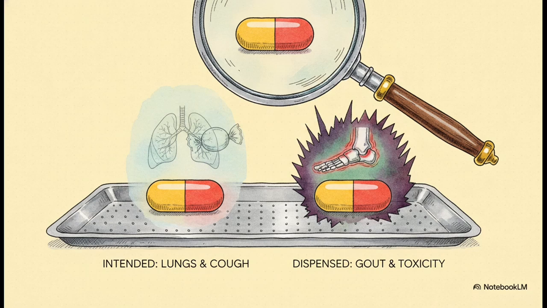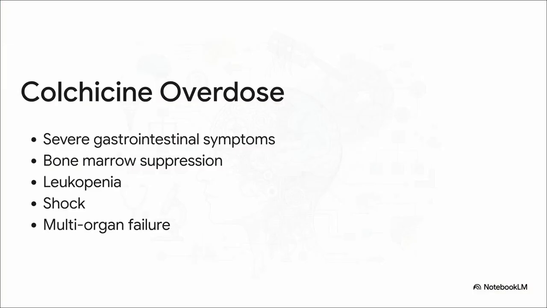treatment itself. When we look at the clinical profile of a colchicine overdose, the terrifying reality of Brandon's condition suddenly snaps into crystal clear focus. Colchicine poisoning causes severe gastrointestinal symptoms. Boom! That explains the nausea and abdominal pain. It causes massive bone marrow suppression, which perfectly explains the profound leukopenia and crashing white blood cell count. And it ultimately leads to shock and multi-organ failure, explaining his severe hypotension and rapid deterioration.